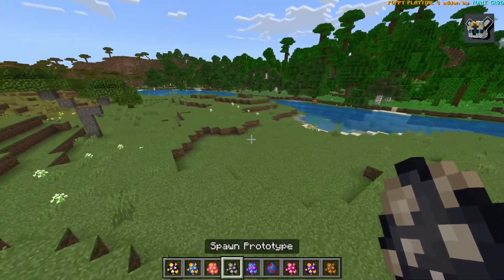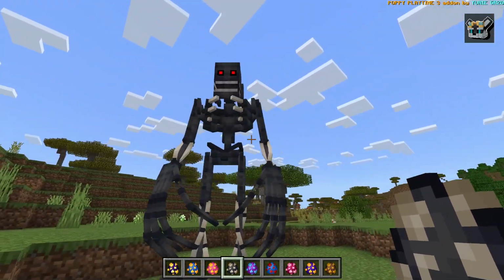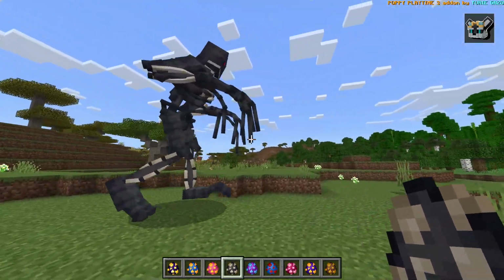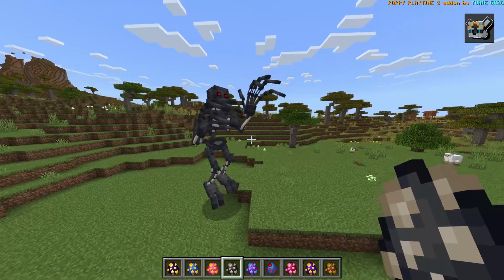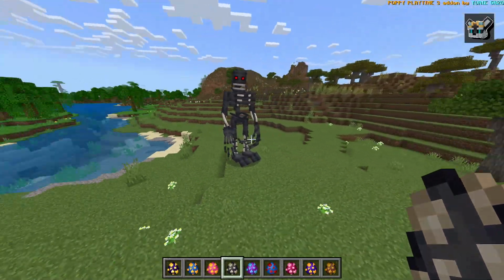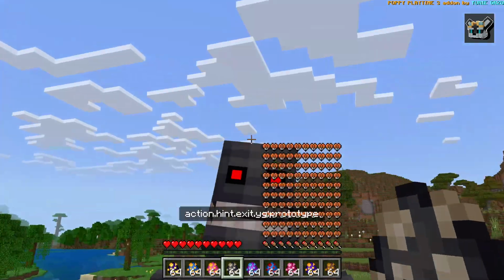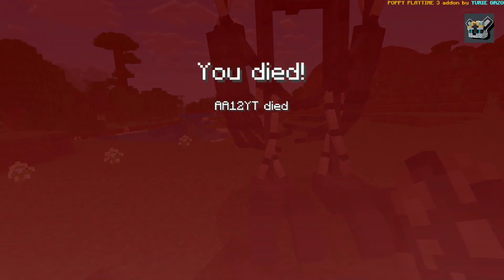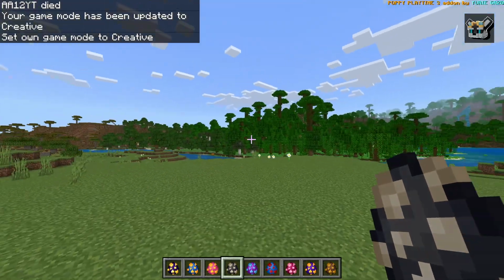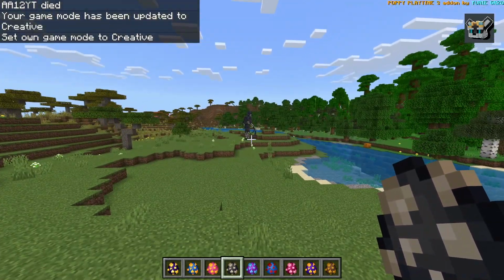Okay, prototype. There we go. If I saw this at night, I would run. Oh my gosh, this thing is creepy. Whoa. The eyes, the fingers, the bony structure. Okay, I guess we'll try it out. All right, do it. Oh my gosh. Okay. All right. Yeah, we're avoiding you. Even far away, this thing already looks terrifying.